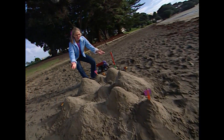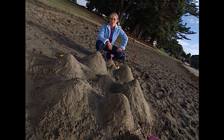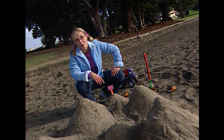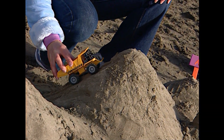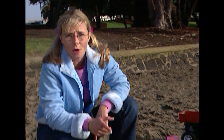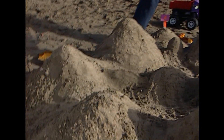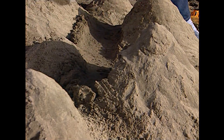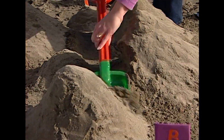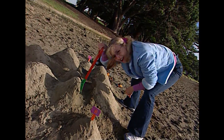I think it would be better if there was a proper road. So I've got some land here, and I'm going to go from point A to point B. But look what's in between. The first thing we need to do is think about where the road is going to go. We need to consider that if the road is too steep, cars and trucks have a lot of trouble getting up and down. So these hills are going to be a real problem. Now, we've got two options: we can go round and round all these hills, or we can cut straight through them. If we wanted to get straight from A to B, we could just go in a straight line, cutting through all the hills. But that would be a lot of work moving all that sand or dirt.